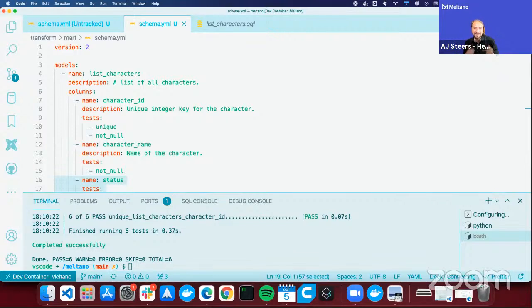And if the column looks like this, do this. If the column looks like that, do that. And because dbt does have the metadata on what the column descriptions are and what that data is, it can feed you information that you can loop through and create really crazy advanced stuff.